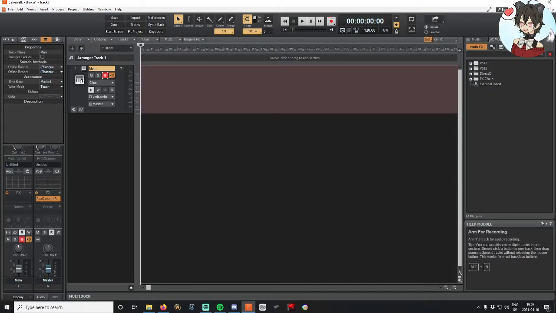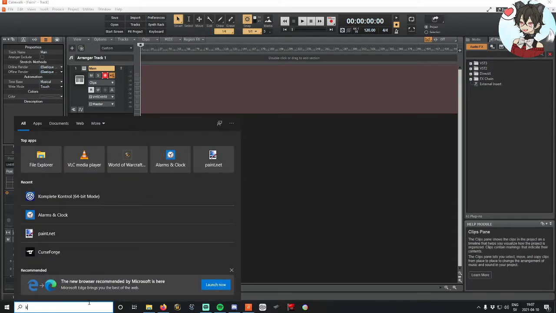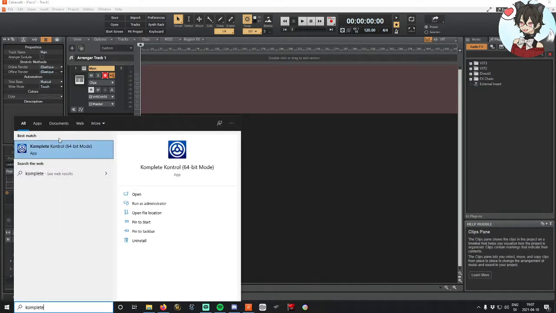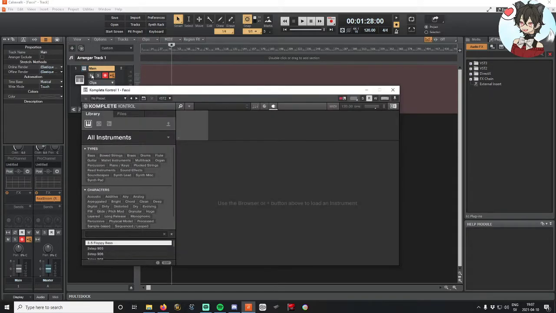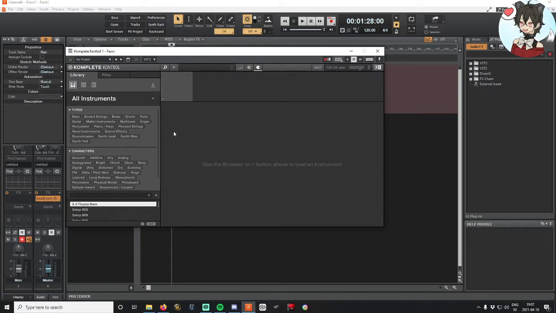Record. And now, the installation is a pain in the ass for this one. Before you do anything, make sure you open it like this, and open it up once so it scans everything. When you've done that, you can open it here. It will look like this. And here you choose what sounds you want.